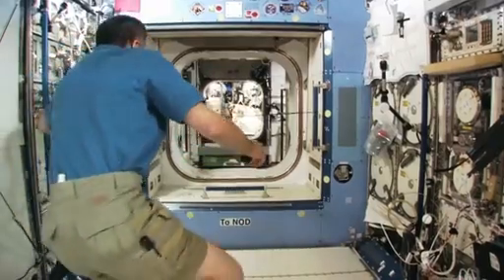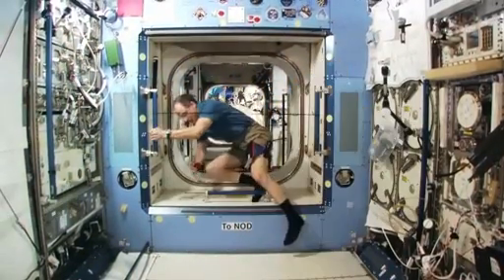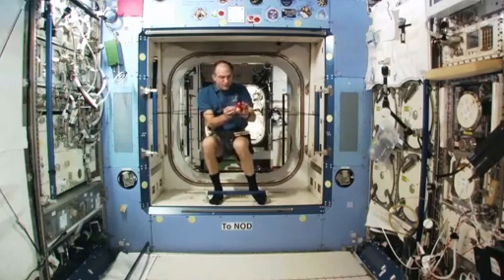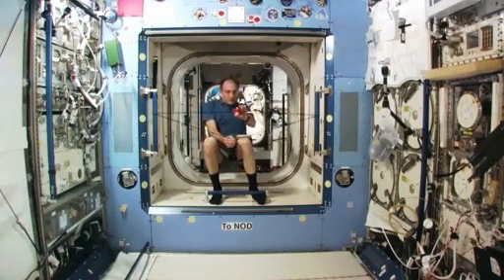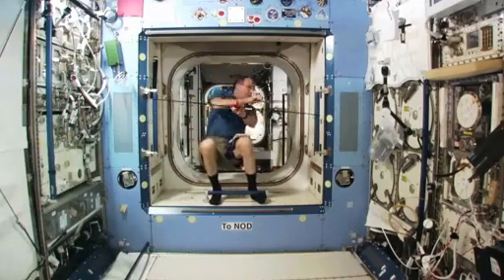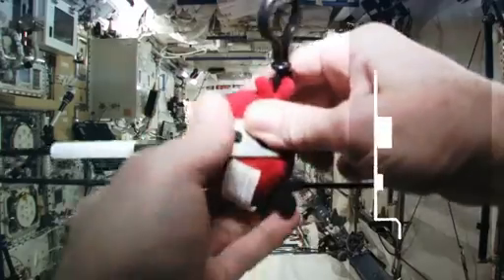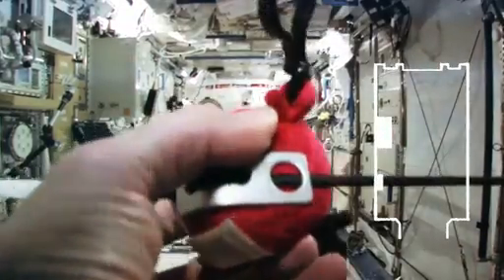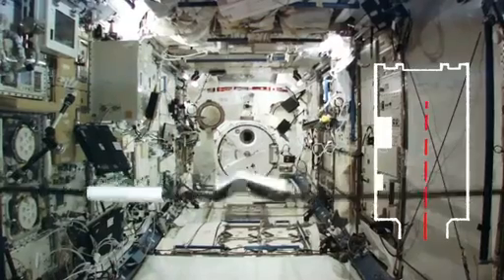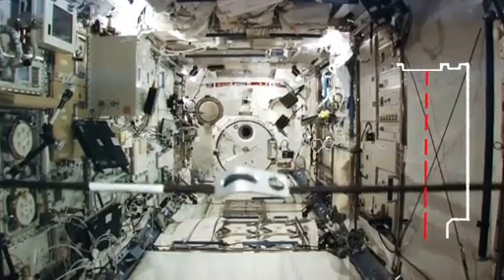I've got a bungee spread across the hatchway, and this bungee is kind of like a slingshot. I'm going to show the trajectory that Red Bird is going to have when I fire him with this orbital slingshot. Launching Red Bird into space — well, hey, we're already in space. Whoa, look at that. Whoa, all the way down. That's an example of a trajectory.